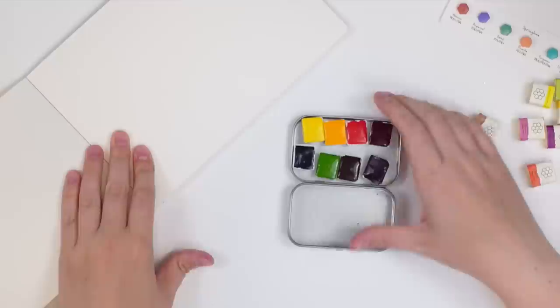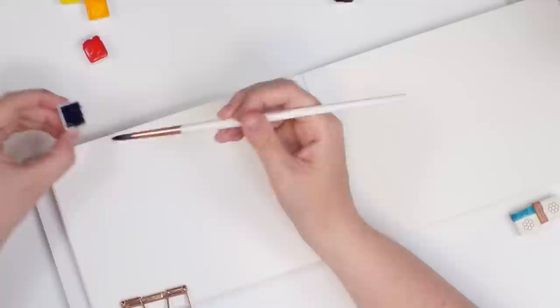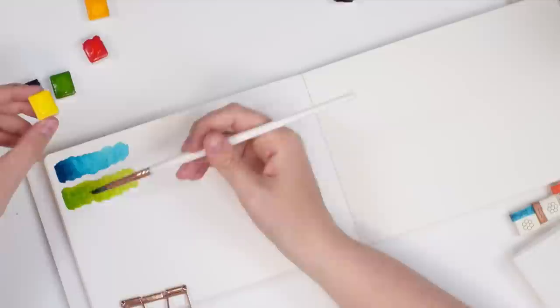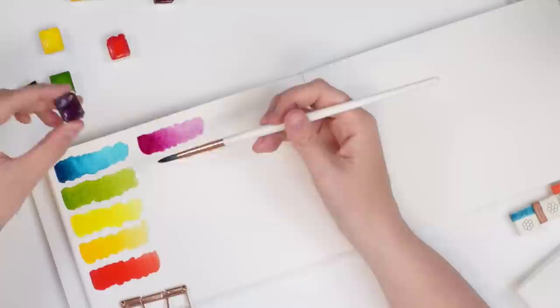Okay, so the owner's name is Kate, and she's based out of Nottingham, UK, and her inspiration to make paint didn't start necessarily from an artist background, but she started out as a chemist. So after 9 years of university level chemistry and having made compounds of all the colors of the rainbow, she realized what excited her most about her work was making new colors. So she moved from making components for electronic devices to making watercolor paint. How cool is that? It's a long-term goal of hers to make paints from every pigment out there, which I think is awesome.